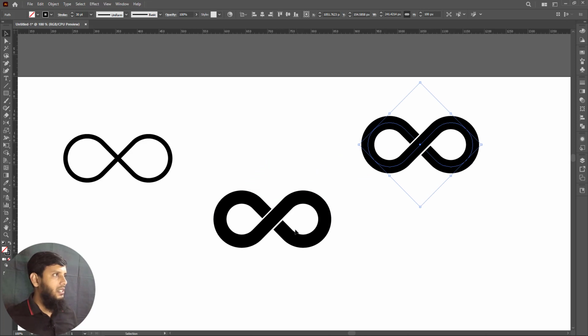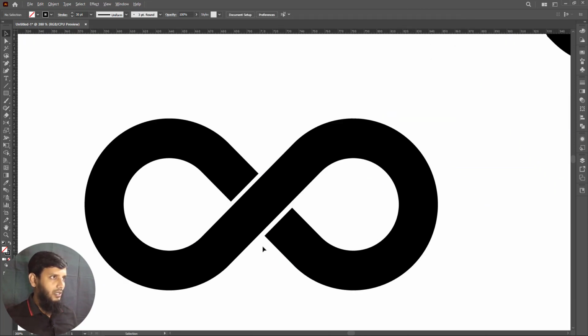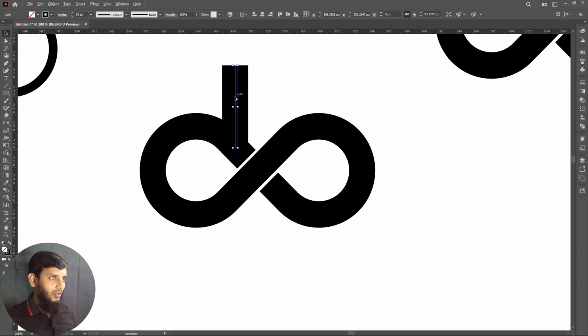Okay, let's draw the straight handle of the letter D. Select the pen tool. Don't worry about the height and width, we will fix it later, and press Alt and drag to make an exact copy of this.